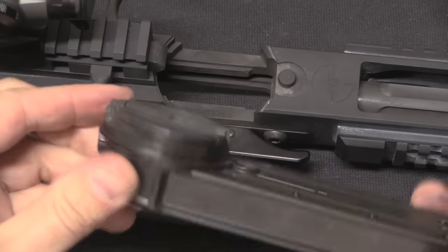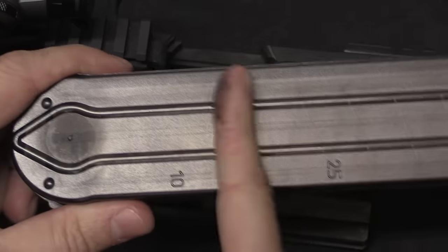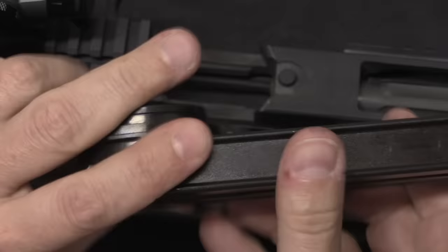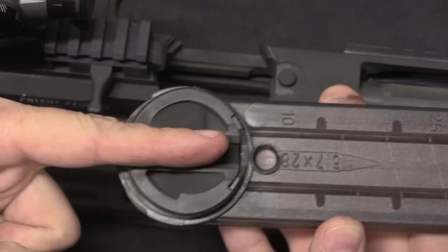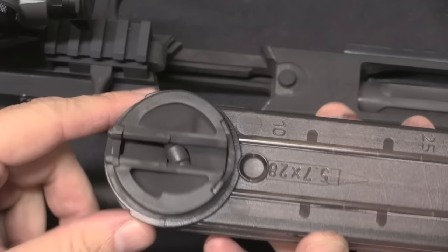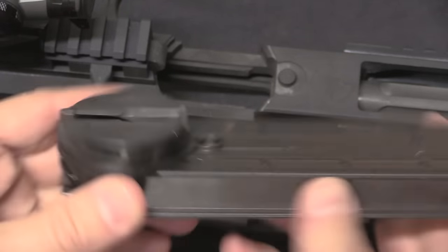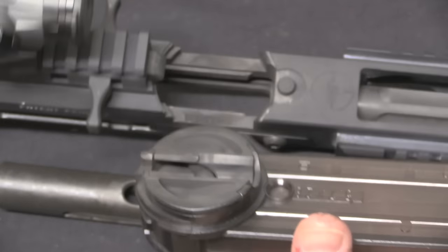Because the P90 magazine is designed to feed from the top, it holds cartridges perpendicular to the barrel like this. It has a rotary feed system right here that then plops out one cartridge pointing down the barrel. Yeah, so it's a single stack. Essentially, well, it's double stack in the magazine. It's a single feed position, which makes it nice and easy to design feed mechanisms for.